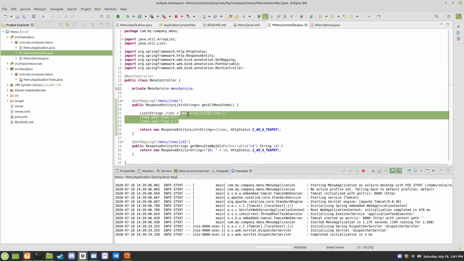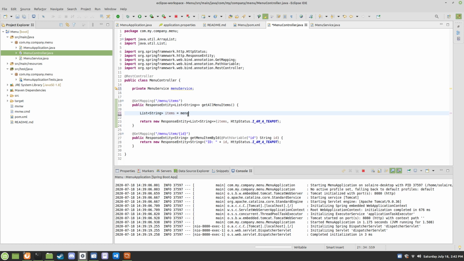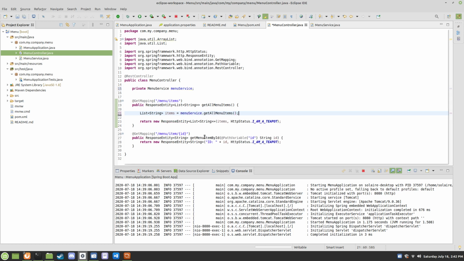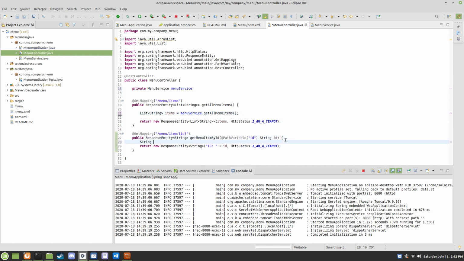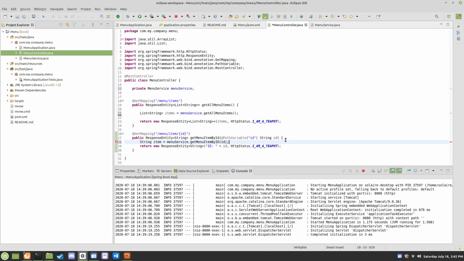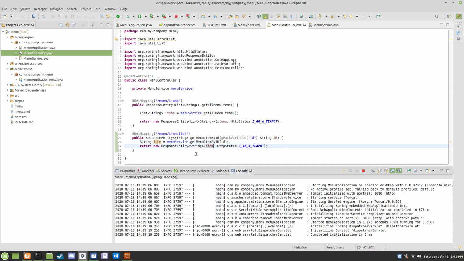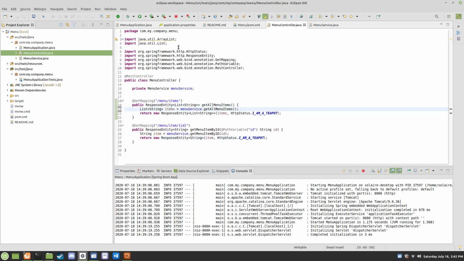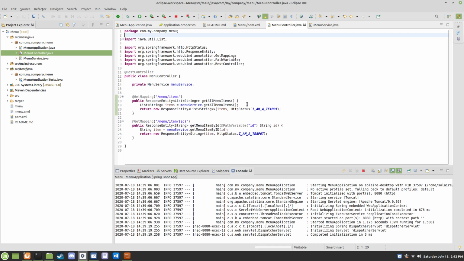So now here we will call our menu service, get all menu items, and then here we'll just call it item equal menu service dot get item by ID. Make sure and return the item so we know the service logic is working. Okay. Go ahead and remove any unused imports.